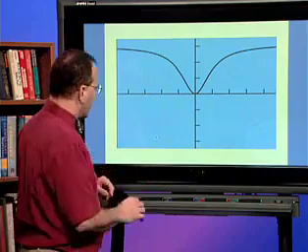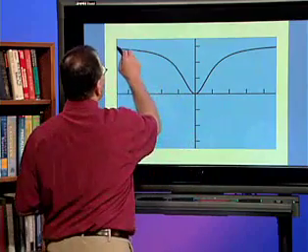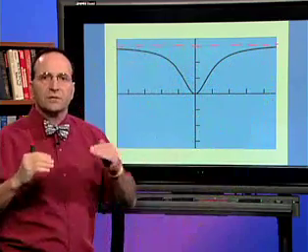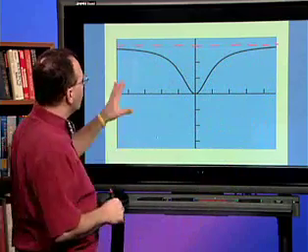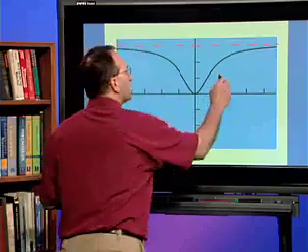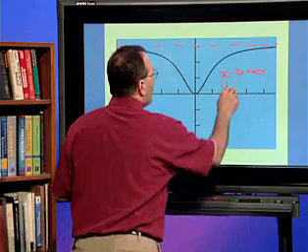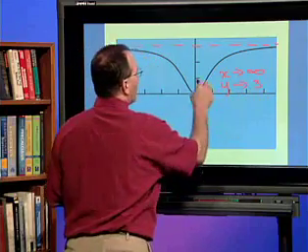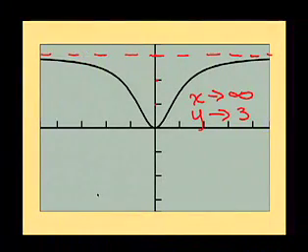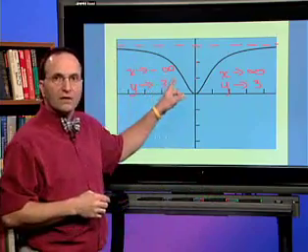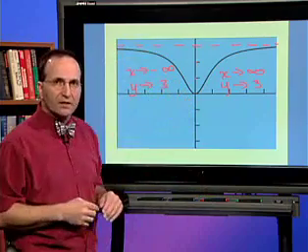This graph is very interesting because it appears as though something's happening in terms of it approaching a horizontal asymptote. And in fact, that's exactly what's going on here. As x approaches infinity, y is approaching the value of 3 right there. And as x approaches negative infinity, y is approaching the value of 3. And so, in fact, that is a horizontal asymptote for that particular graph.